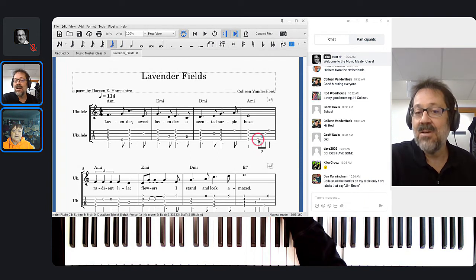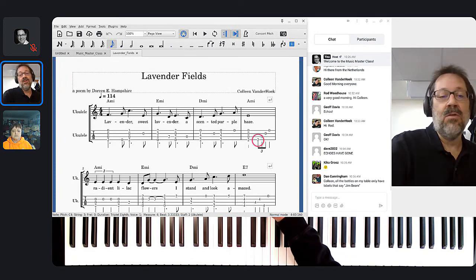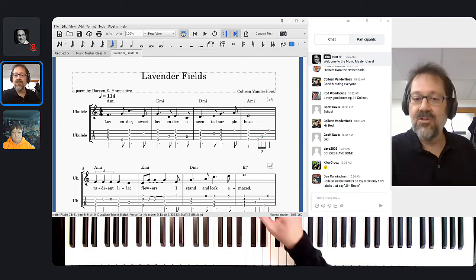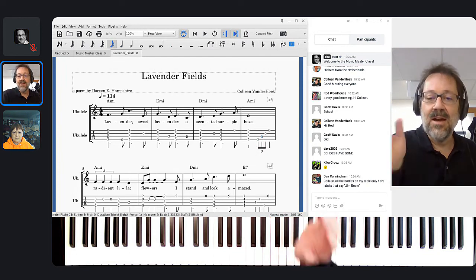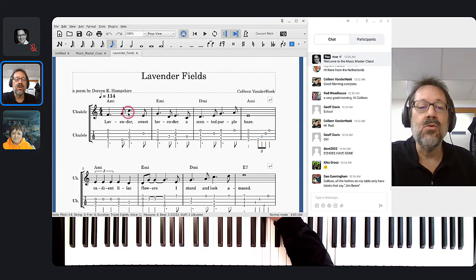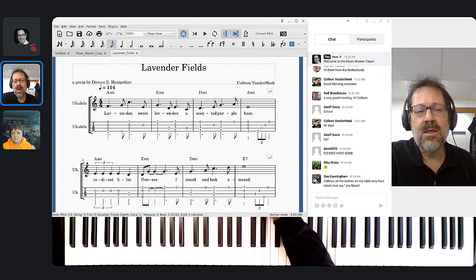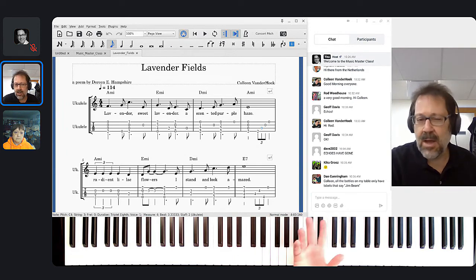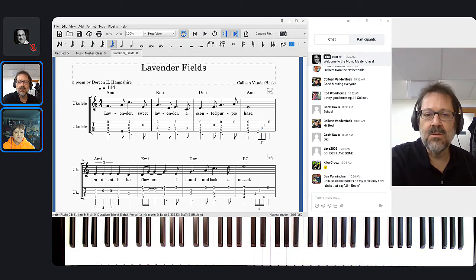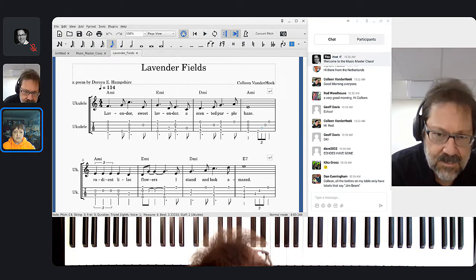And this, though, is high G. I can tell because I look at that, because this would have been an ascending arpeggio if that had been a low G, because this would be the lowest string, but it's clearly not because I hear it going down. So yeah, and that is the more common ukulele, the high G. Now, the low G one that you have, or high G, is called a concert ukulele. Oh, yes. And the low G is called a tenor.